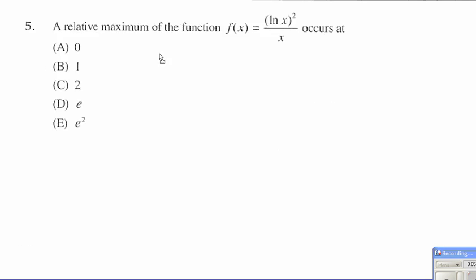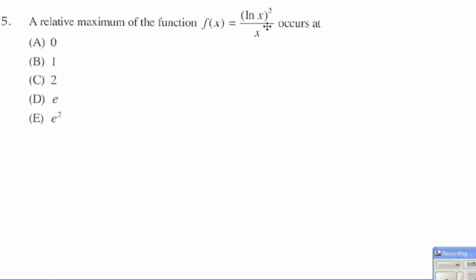Alright, now, relative maximum. Now, in this case, in order for us to get the relative maximum, we have to get the first derivative. What is the first derivative? Now, in fact, one way which we can do this, we can do the quotient rule, so bottom squared, and then what we end up getting is first we have to take the derivative of the top, which is equal to 2 times ln of x times the derivative of the inside, 1 over x, and multiply by the bottom function minus.